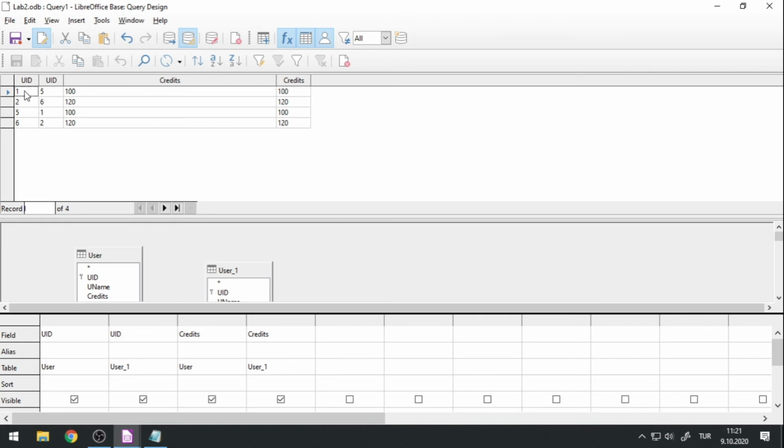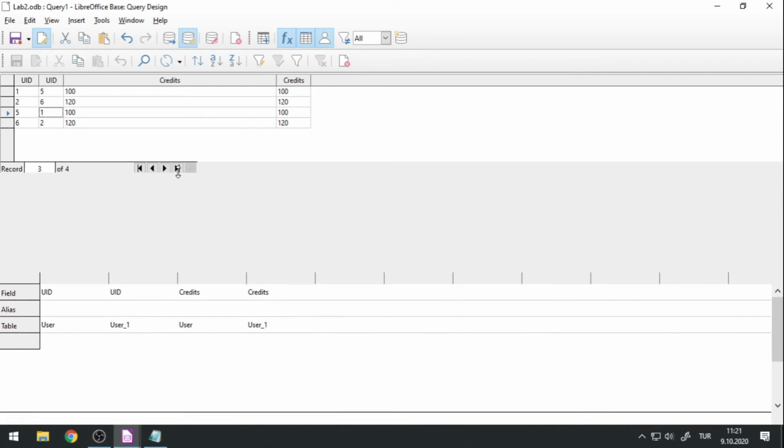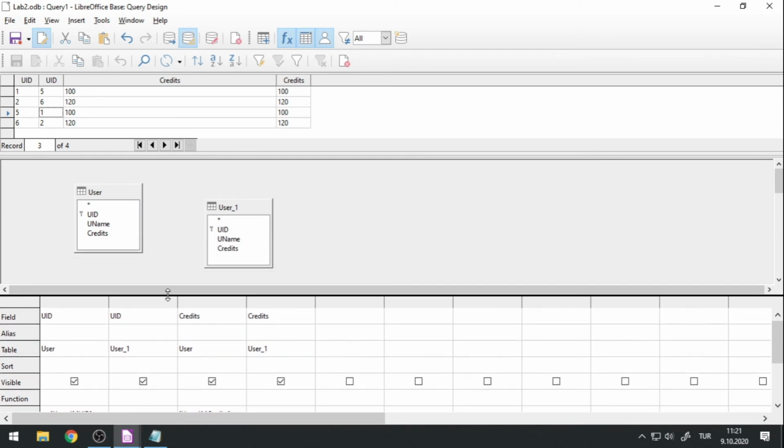So 1 on the left hand is matched with 5 on the right hand, and I also see the vice versa. 5 is also matched with 1, which is correct in this case, because we are making this Cartesian product operation, and we will see the ones with matching credits, and we will see the ones with different UIDs.